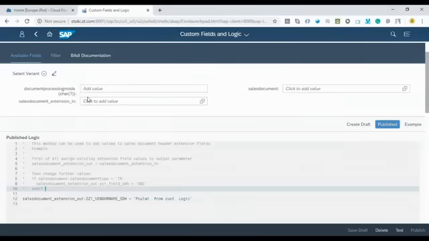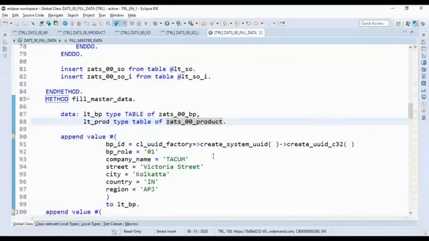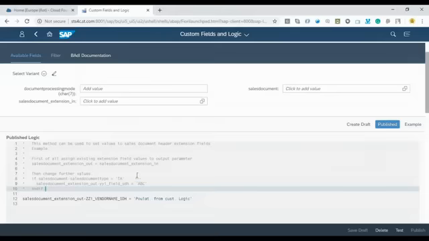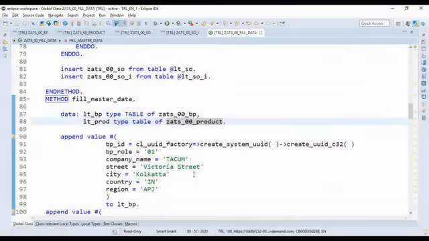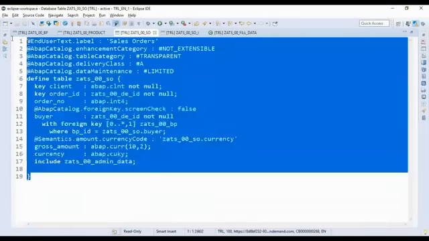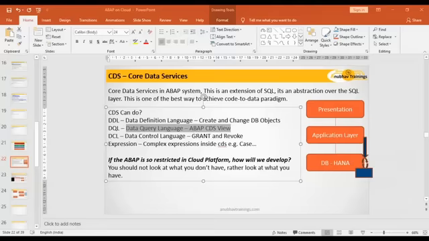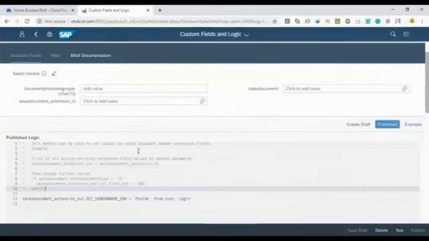Here you are only allowed to do body implementation, no custom programs of your choice, but in ABAP on cloud you are able to do a custom program of your choice. Here you are not able to do insert, update, delete. DMLs are not supported, only queries are supported. But in ABAP on cloud you can do all DML. In fact, you can do DDL. We saw that today. We could create a database table using CDS syntax today in the ABAP on cloud. But here it's very limited functionality, only pertaining to the scope of the body implementation.